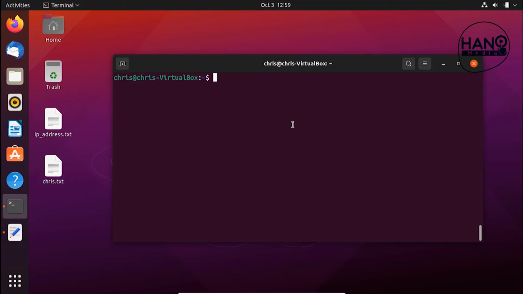Let's do this in action. To use aliases, there is a specific file that you need to create in the home directory, and you will make that file hidden. To make the file hidden, you will start its name with a dot. Let's use our text editor to simplify this.